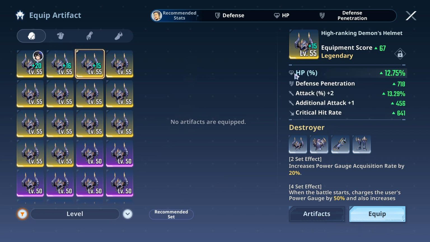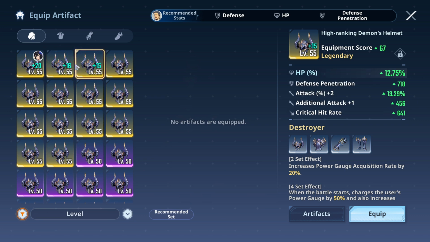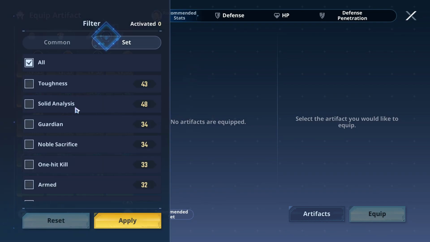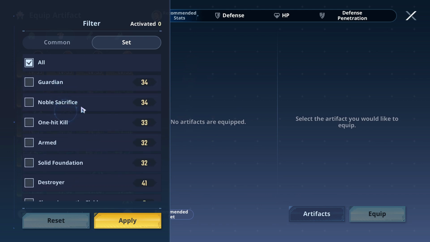Okay, it really depends on what the scaling is looking like, but I've got 2 helmets that really are going to be working beautifully, so I will gladly take that. That is actually perfect. So that's beautiful. What else we got? Where is it? Destroyer set. What are we looking at?